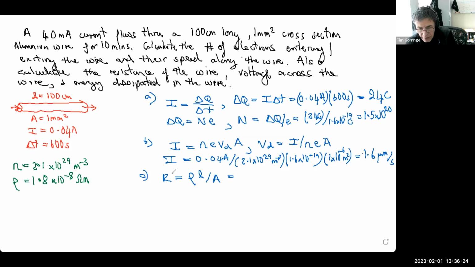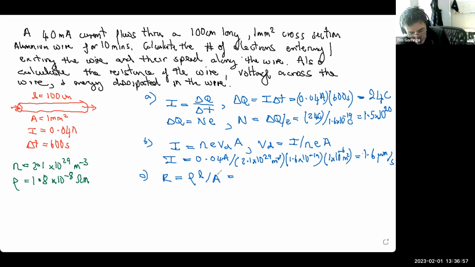If you think of water flowing down a river, then the narrower the stream or the river, the greater the resistance to the flow of water. The longer the river, the greater the resistance to the flow. And that analogy is just the same for electrons or current flowing through a wire. The longer the wire, the greater the resistance. The narrower the wire, the greater the resistance.